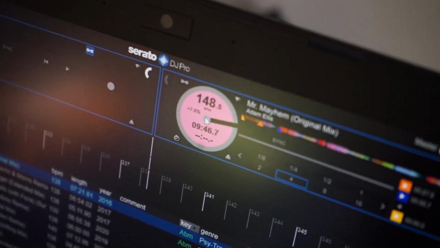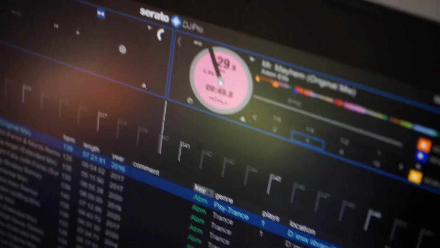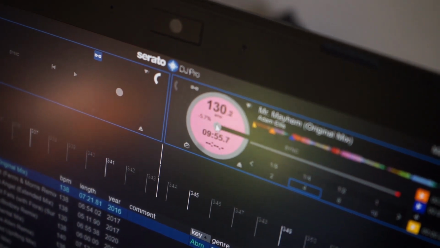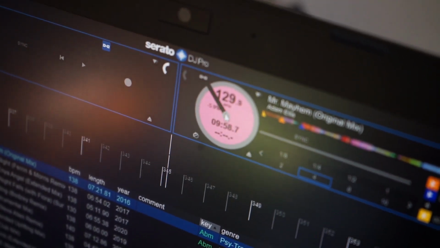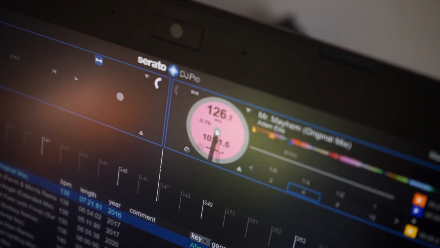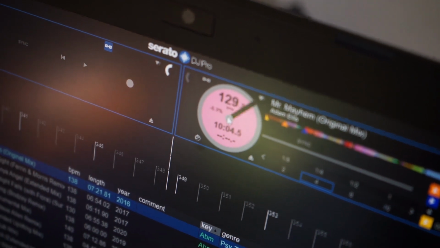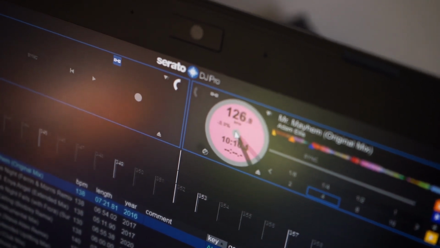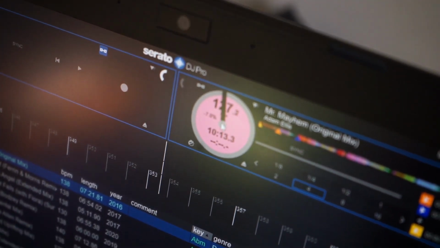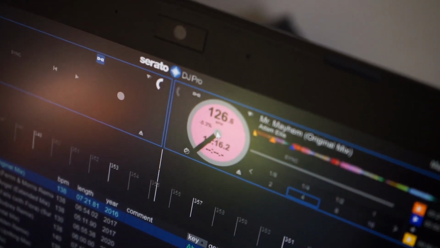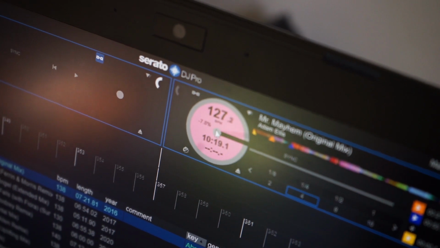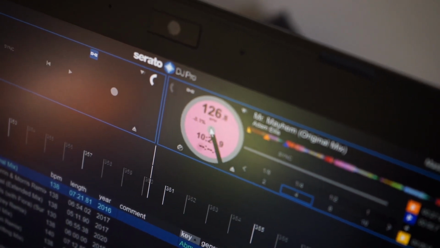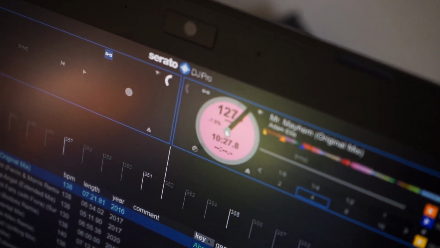And just for curiosity's sake, I'll go to -6%. Right now I'm on -6%, and we see that it's at 129, 130 BPM. And if I go to -7%, it does change. So right now I'm at -7%. And if you listen closely to the vinyl itself, the noise that the stylus makes on the vinyl record, you can hear the pitch change. The tone gets lower. And now I'm going to go from -7 to -8. Doesn't look like there was a change here. And that's been expected.